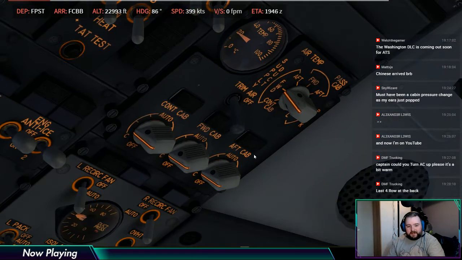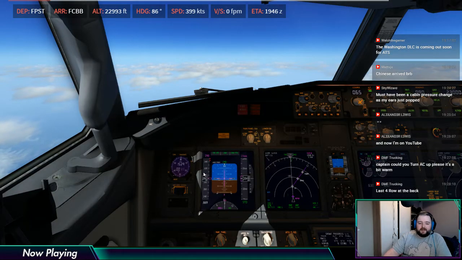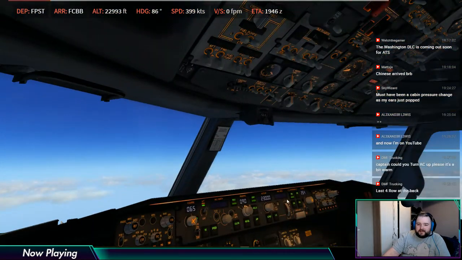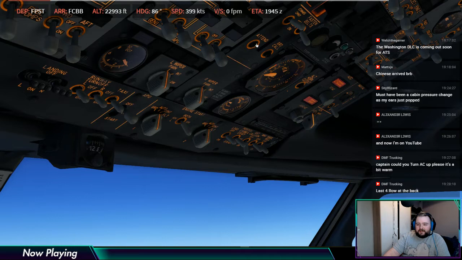That's 4 rows at the back. So you just want max. Actually, if you're at the back, there we go. Maximum heat. Now, let's just set back to auto, because 20 degrees Celsius is actually a really pleasant temperature. Doesn't seem it on a plane, but it is. Let's annoy the attendants.